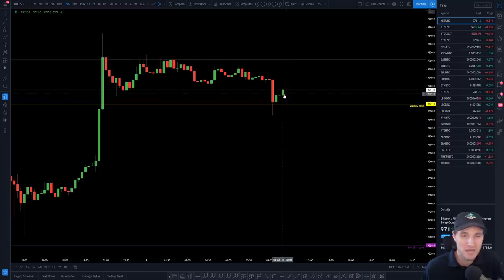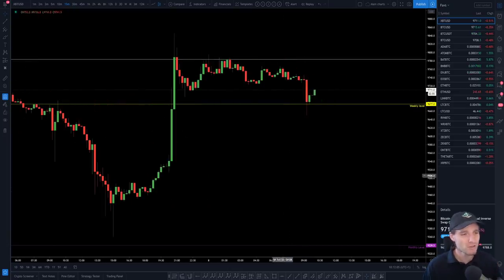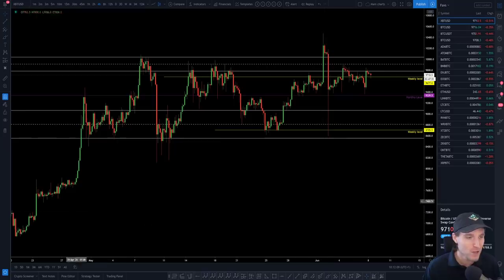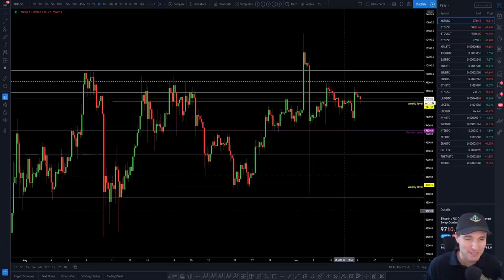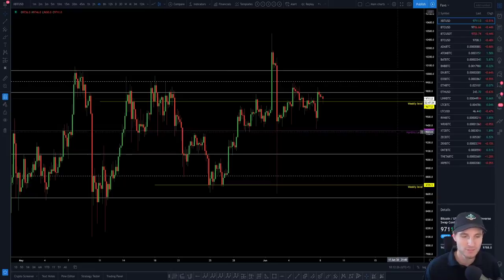You're going to learn a lot as well as understand how I'm trading this. We've been inside of this channel for over a month now and it's just been perfection in terms of trading. It's given us so many nice trades — longing the lows, shorting the highs, equilibrium of the range. The monthly is obviously offering us resistance and support.